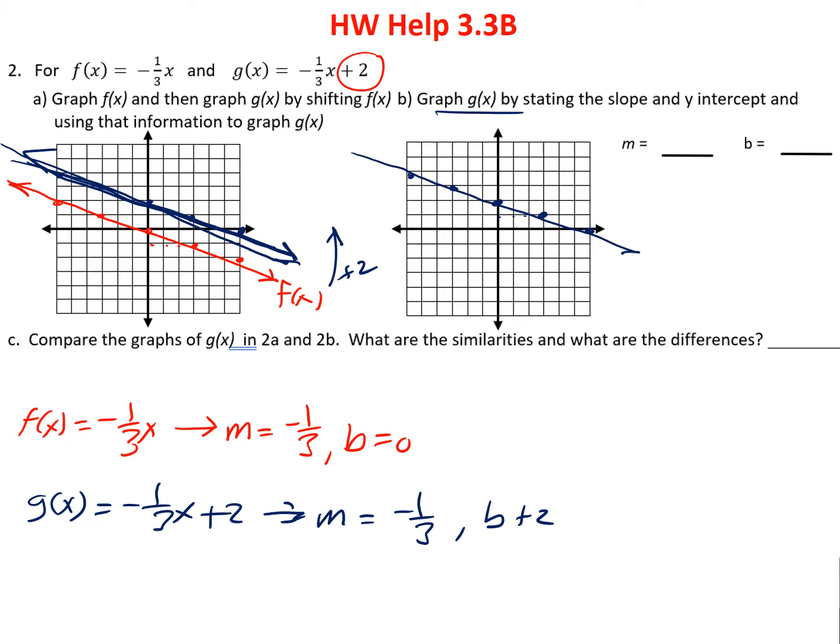Okay. So my slope here is minus 1/3 if you're filling this out, and my y-intercept is 2, which is the point 0, 2. And then I compare these and notice what's the similarity? They are the same. So whether I use this to graph it, the y-intercept and the slope, or whether I just take this and shift it up, I'm going to get the same result. Okay? So the lines are the same.